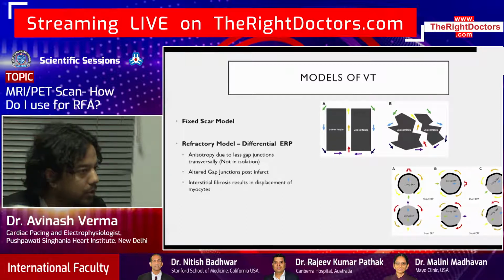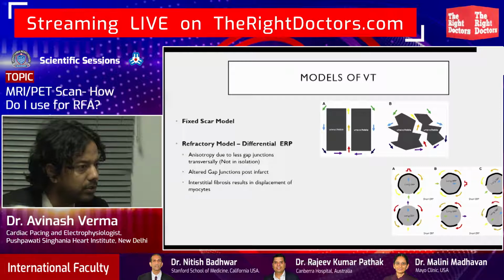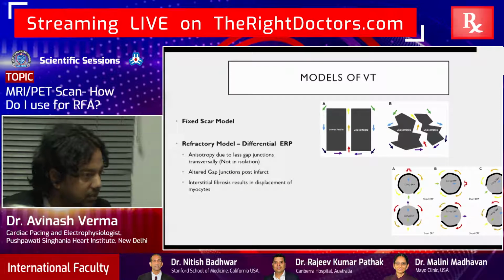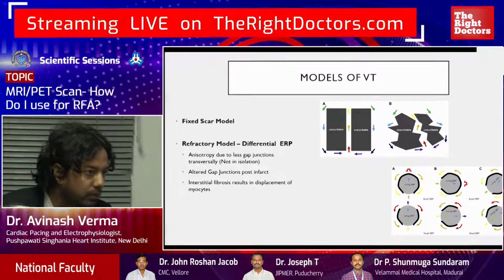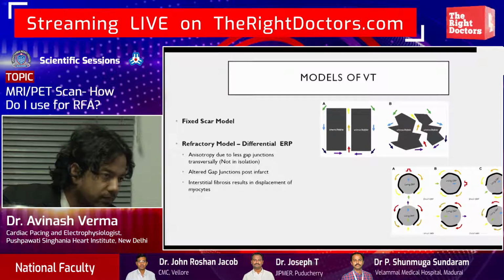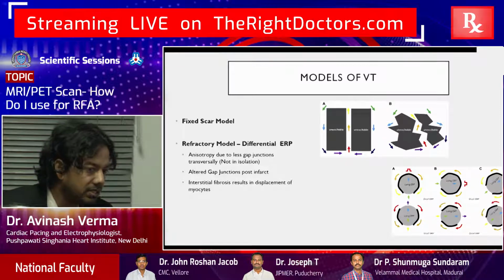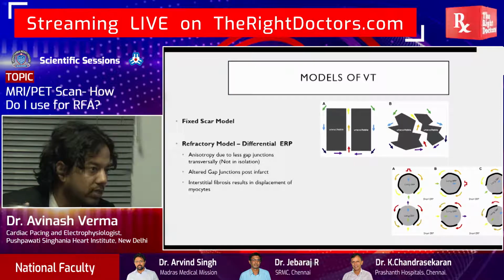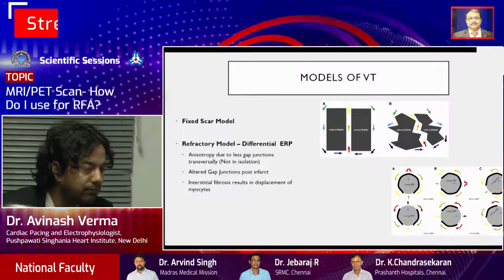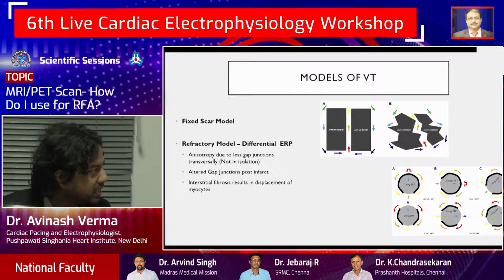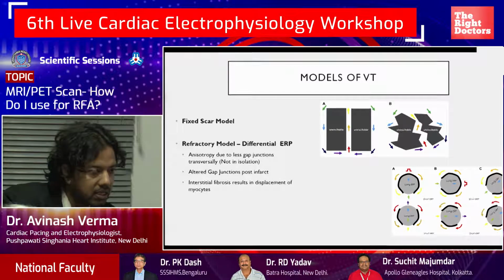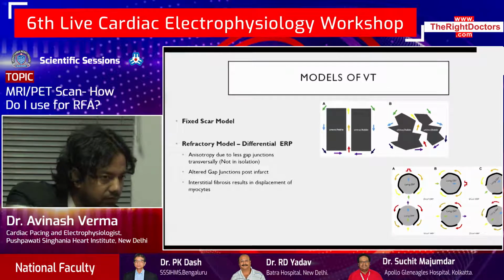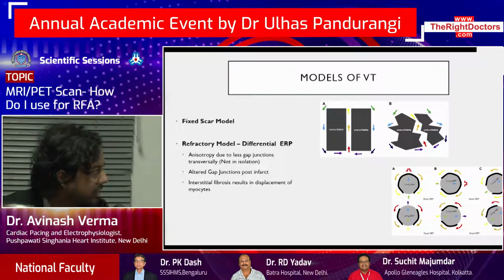Secondly, what are the drawbacks of using only a fixed scar-based model? There are many things which are not explained by the fixed scar model. For example, how do you explain unidirectional block every time? Secondly, how do you explain that many times the line of conduction block bordering the isthmus is not actually a chunk of conduction block, it's a line, and there's no physical presence of that line. It's basically changing ERP around a slow conduction zone and a fast conduction zone. And that gives you a line of conduction block across the isthmus, which you see in the diagrams.